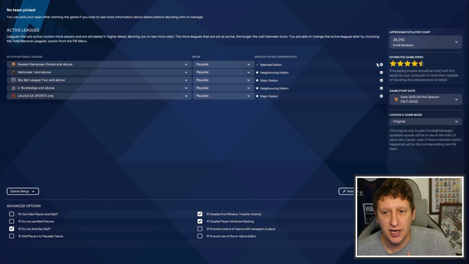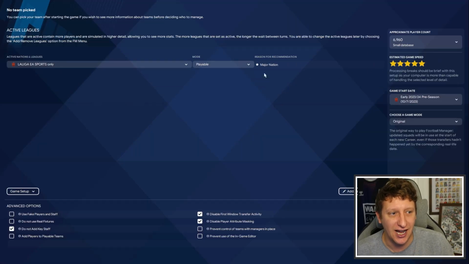Now, the first thing that you need to do is set your database up correctly so there is a decent pool of players in South America. For me, I normally only select the league that I'm in. So let's say that we were doing a Spanish save, I would set up the league in Spain.